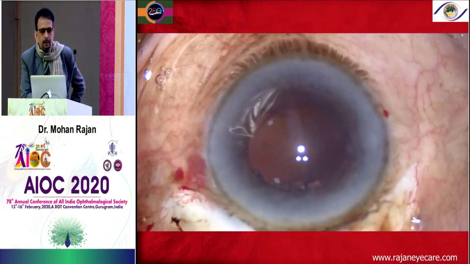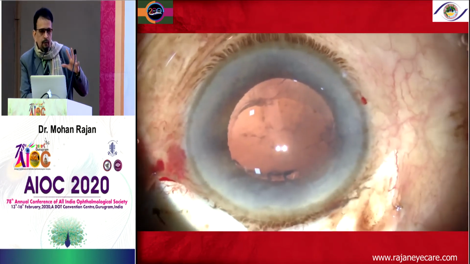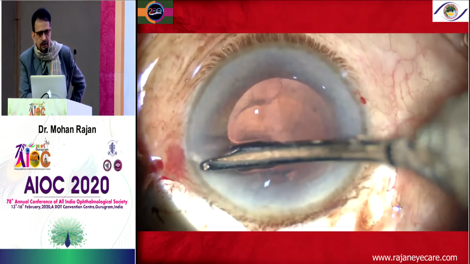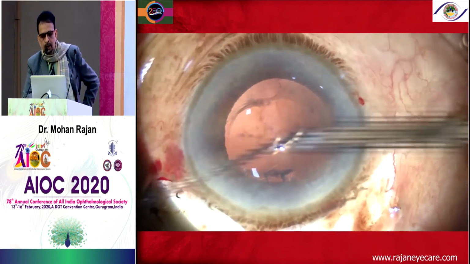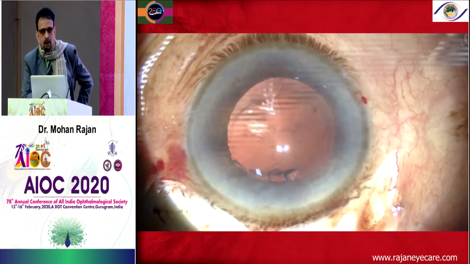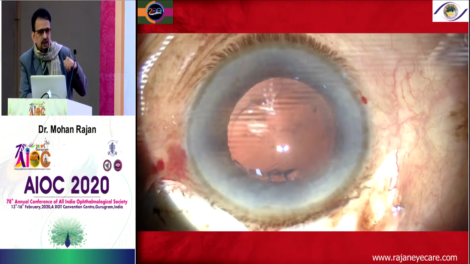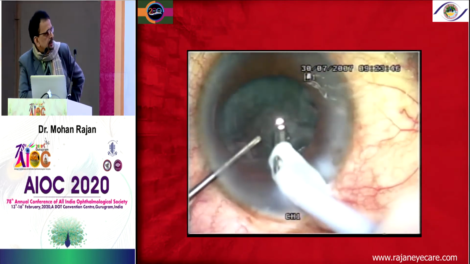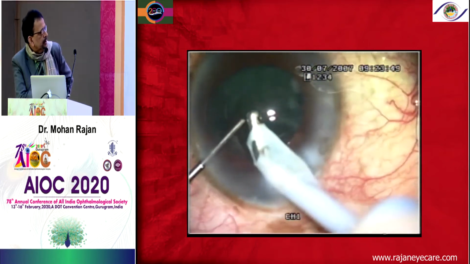The problem is if you don't focus on the posterior capsule during the subincisional cortex, this is what will happen. You can see there's a PC rupture, and mainly because of the subincisional cortex. Always remove the subincisional cortex first when the bag is open, and then go ahead and do the other ones as well. If you have a PCR like this, you can see here, this is a PCR which has occurred in one of my phaco trainees.